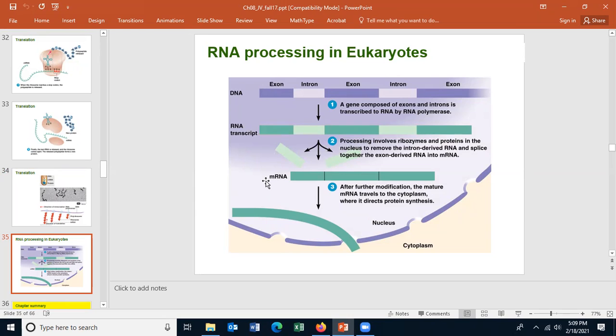And then that will be the final messenger RNA, and only the final messenger RNA can leave the nucleus, meaning if the RNA has introns in it, I'm not sure how that works, but the introns are a signal to the pore in the nuclear membrane that RNA transcript cannot go through the nuclear membrane. So not until the introns are removed can the final messenger RNA leave the nucleus. Any questions about any of that?